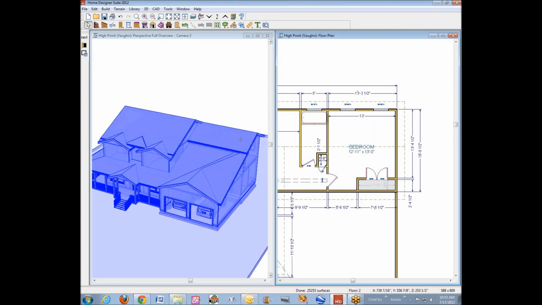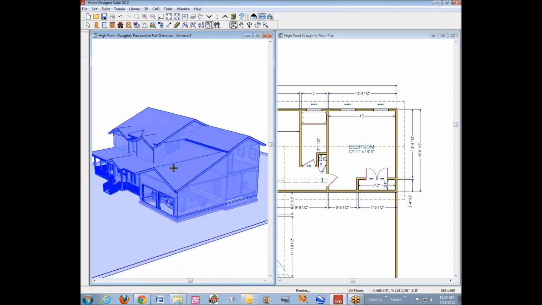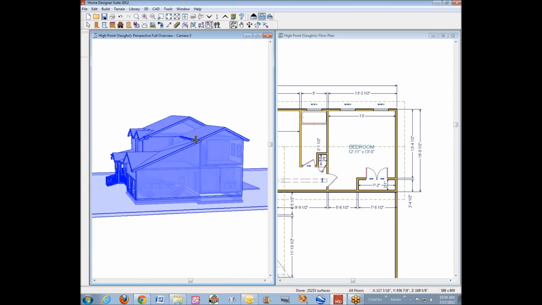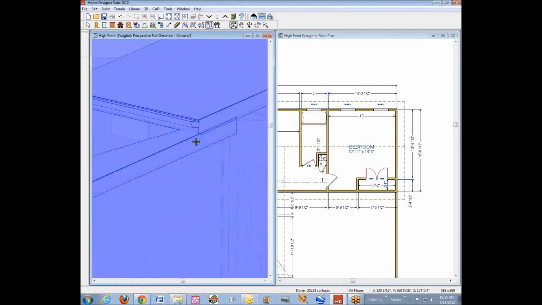So these roofs are being generated by the second floor. These roofs, when I say these, you can't see my cursor very well. Click over here. Yeah, there we go. These roof planes are being generated from the first floor. If I wanted these upper roofs to line up with the ones below, then I've either got to lower the ceiling heights of the second floor, or raise the ceiling heights of the first floor that are generating these roof planes. So in Suite, I don't have any other choice. It looks to me like it's off about 6 inches, about a rafter depth. That's about 7 1/4 inches. So it's around 6 to 7 inches off.